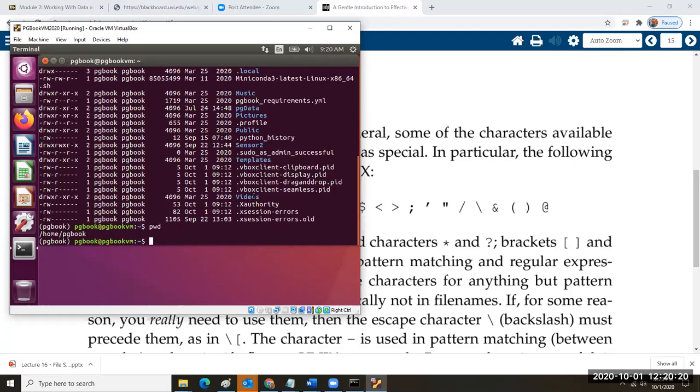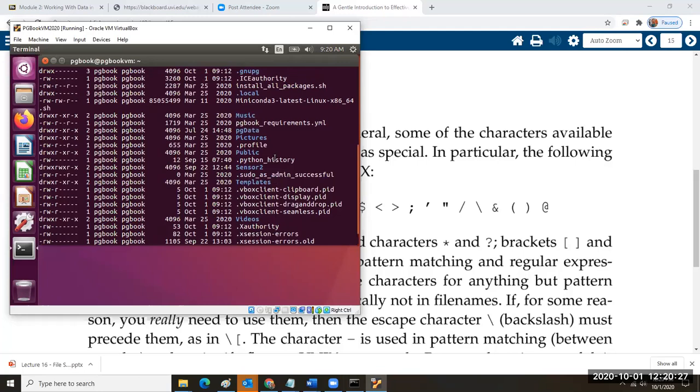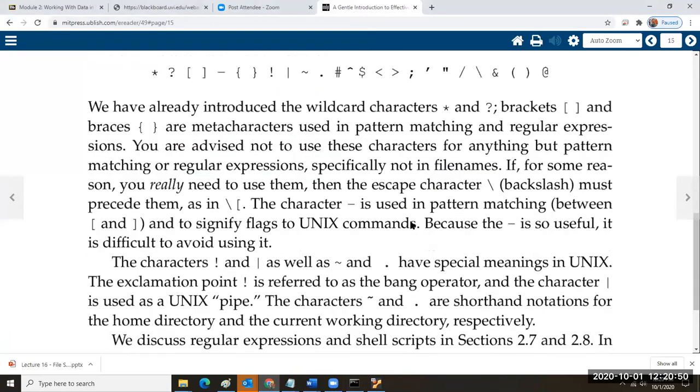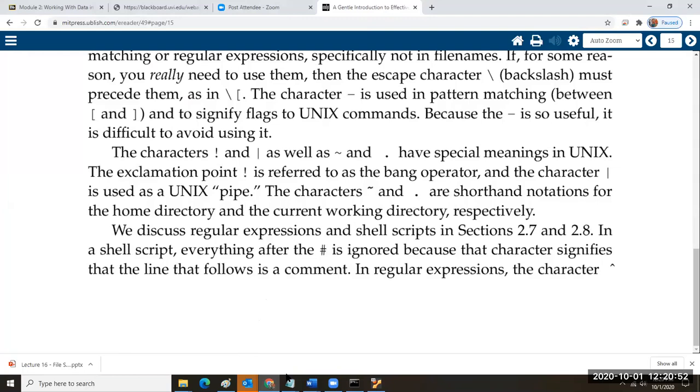If I issue a command to do something that doesn't live in this folder, I just listed everything in the folder. If I try to run something that isn't in this folder, I'm going to get a command not found. This happens constantly in Linux. And a lot of times, if you just navigate around in the different directories and then repeat the same command, things work very nicely. But I want to make this easy for you.